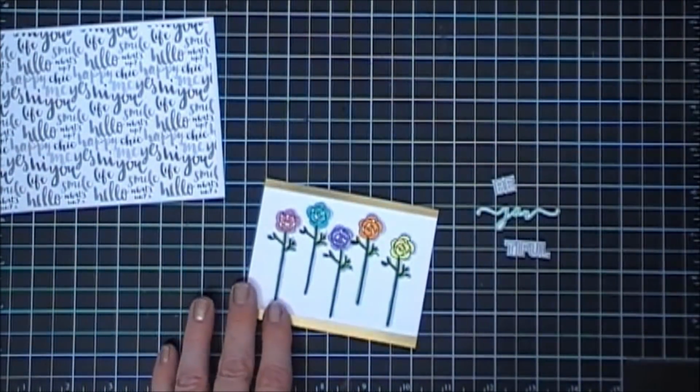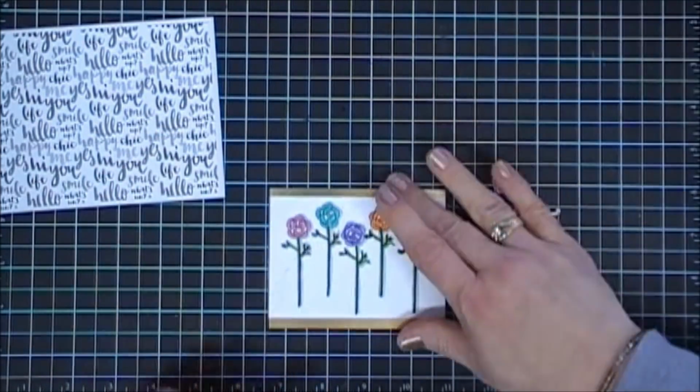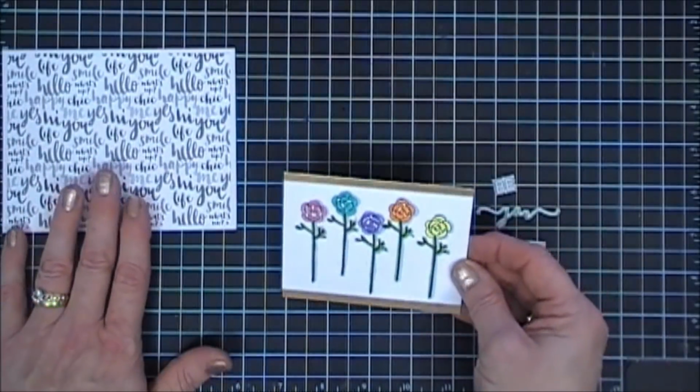Next, I adhered my flower panel to a gold panel that measures 4 1/4 by 3 1/4, and I left the top a little bit narrower than the bottom. And I have some ink on my panel there. I just used my eraser to erase that ink.